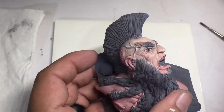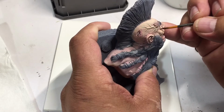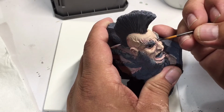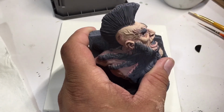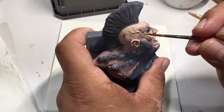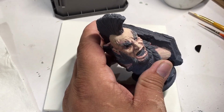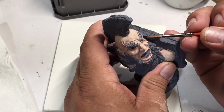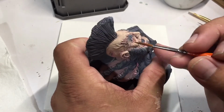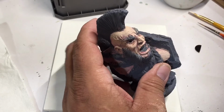So I just keep on going over with those glazes, and what I'll do is I'll go back and add some of the shadows in a minute. I'm using an intense brown and basically just making it very, very thin, hitting under his eyes and some of the shadowy areas, and then going back over with the glaze again, just to try and keep that contrast going.